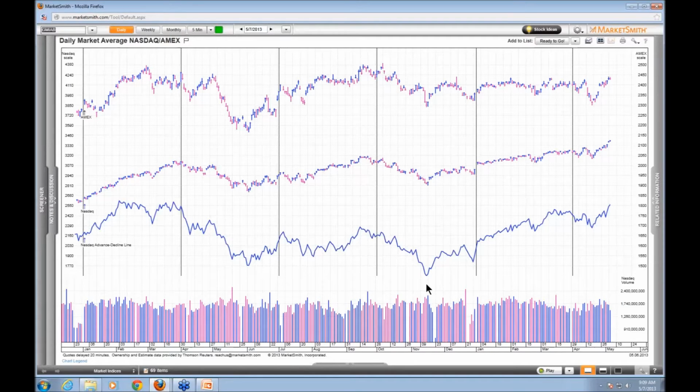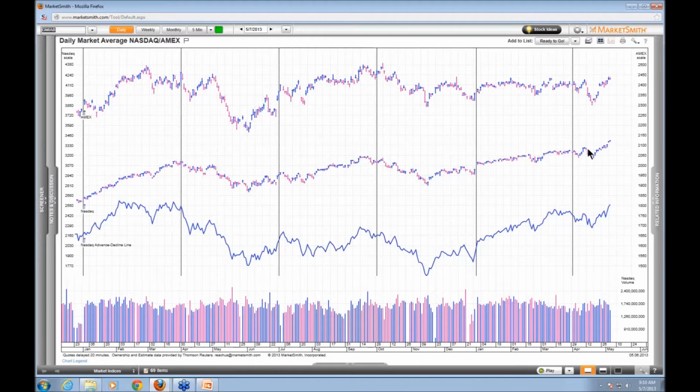What this line is showing is the total number of advancing shares versus the number of declining shares. So on a day-to-day basis, this is giving you a sense of breadth: how many stocks are really participating in this move, in this rally that we're having. You could have a day where you're up in price, but the advance decline line might be lagging because there are just not that many stocks pushing the market higher. It might be only a few stocks. So this is a great way to confirm the breadth of the rally that you're seeing.